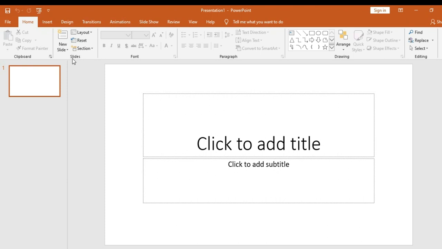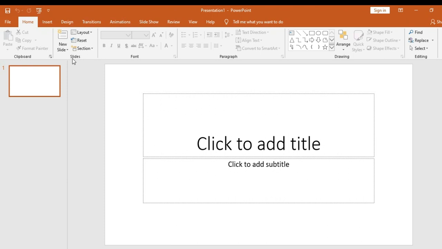Now editing, I've shown you in MS Word also what find, replace, and select do. The same thing is done over here. So if you have any slide with a lot of text, a lot of points, and you want to find a certain word in it, then there is a find option. And there is replace, which means if you want to replace, for example, Rahul with Ravi, then you have to use replace. And select means if you want to select a particular text box altogether, or a table, or a certain shape, then you need to use the select tool.